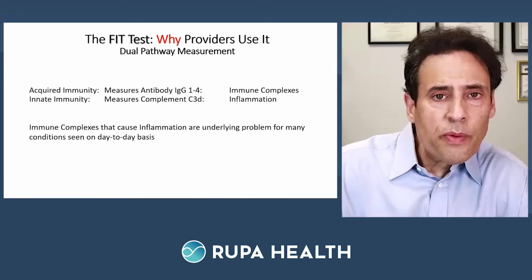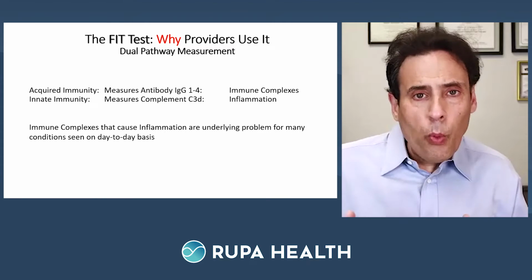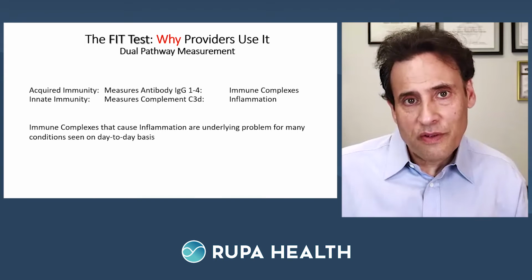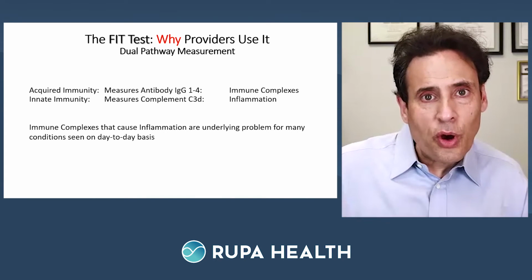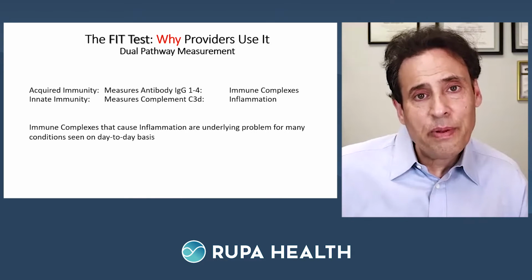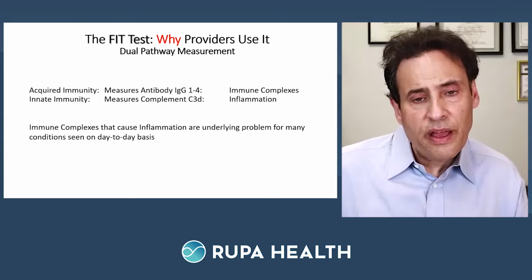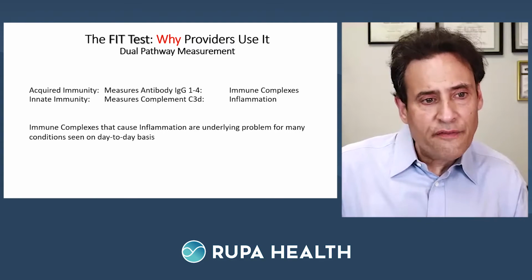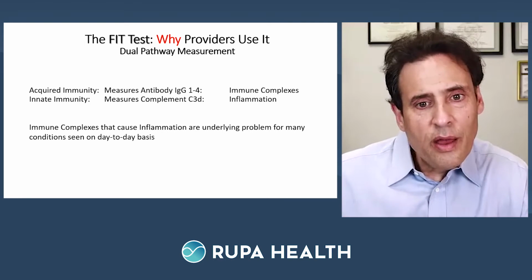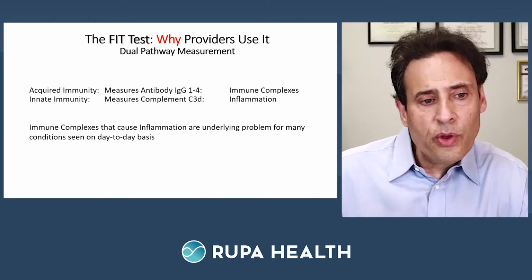Just had a conversation with a bunch of docs yesterday. So complement is an inflammatory pathway, but which molecule, which time in the complement pathway is most inflammatory? The most stable inflammatory molecule is C3D, because when you get to C5D, it becomes lytic and lysis comes in, it doesn't stay there. So stability, if you have C3D elevated, you've got inflammation. Acquired immunity, adaptive, specific immunity, measures antibodies, IgG 1 through 4. So you're testing for immune complexes.